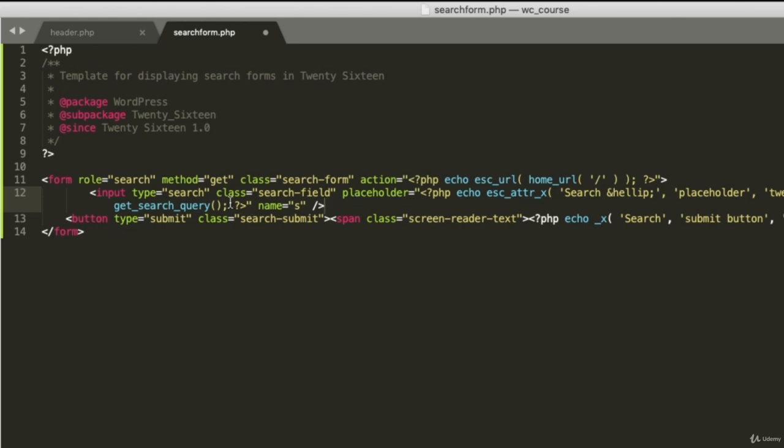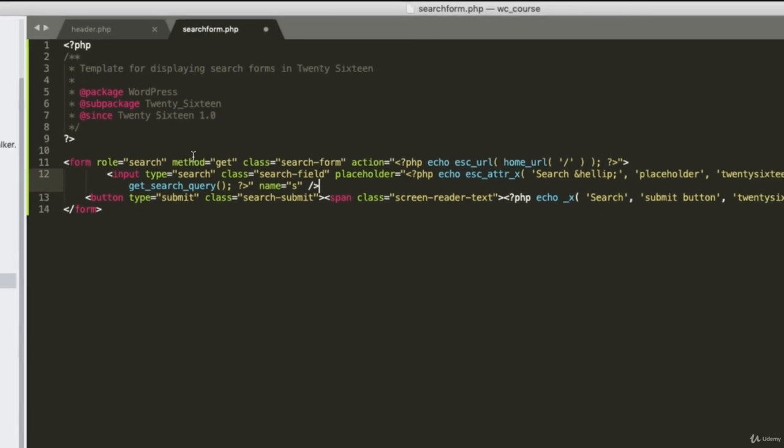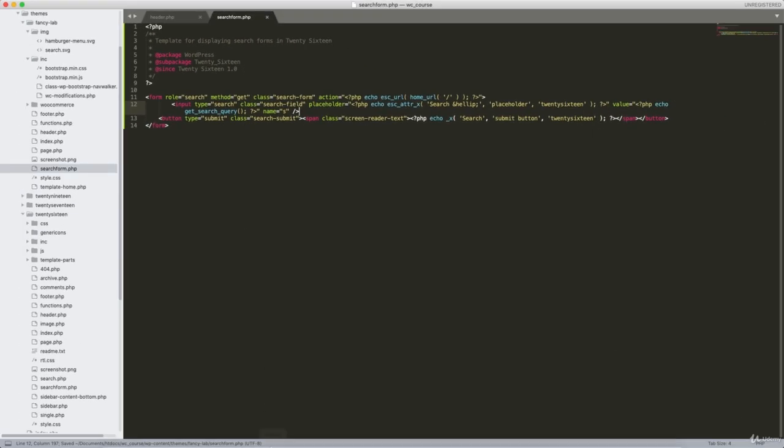Notice that the form uses a function called getSearchQuery in the input field, and that will load the search term back into the form with each new search. This function is very useful and will help us perform other actions later. So let's save it and let's reload the page.